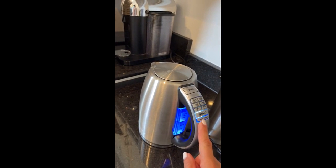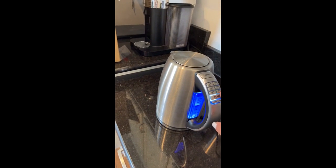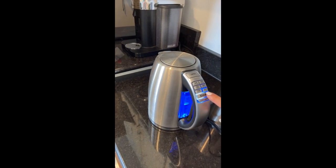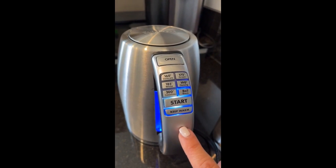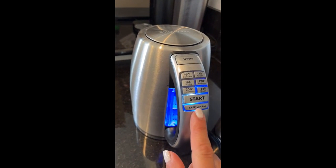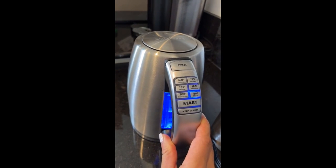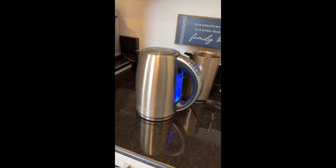It has the keep warm function, so it's going to turn off in a minute. It'll give you a beep to let you know that it's done. It'll automatically keep warm for about 30 minutes, unless you press stop. And this start button works as a start stop kind of a button. So now it's letting me know that the water is boiled, and it's going to just do that keep warm function. You can press it, so that would turn it off or turn it on to just keep it warm. And again, that's the Cuisinart Perfect Temp Cordless Programmable Kettle.